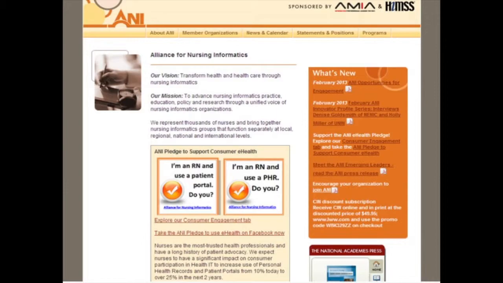So here is an example of the advertisement that they've got on their website about the information that they've got on Facebook. And then, of course, you can click right over to Facebook. But there were some ideas here. I'm an RN and use a personal health record, or do you? I'm an RN and use the patient portal, do you? So again, the concept was to do it yourself so that you could talk to other folks about it. Now, part of the campaign was reaching out to nurses in government and nurses in leadership roles to get them to commit. And there were some blogs and some interesting advertisements that took place during that time.